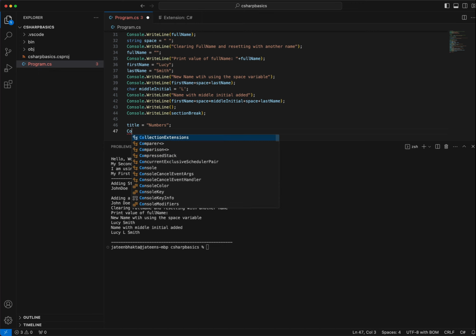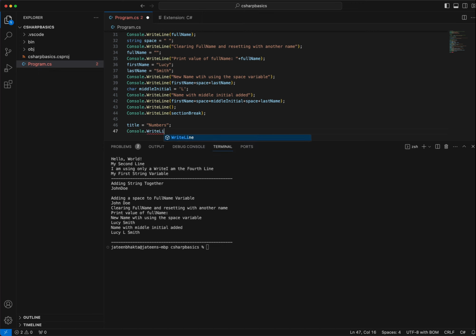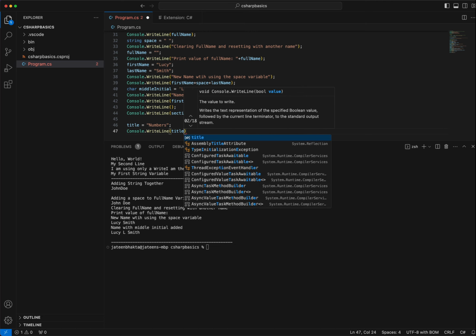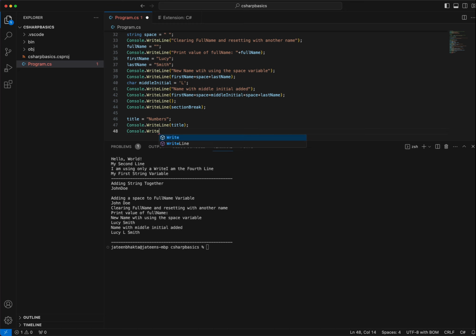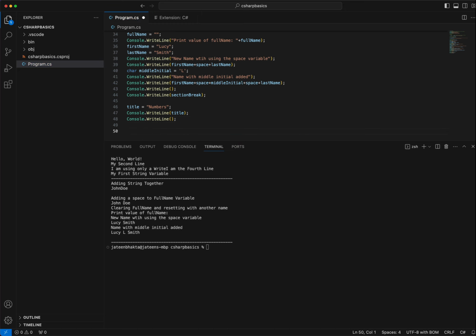And then I'm gonna do my Console.WriteLine, and I'm gonna just add title. And then let's go ahead and just add a padding right line for this. So now that we have that, we can go ahead and get started. As that's running, you're going to start seeing some spaces. But what we need to do is start storing something other than a string, right?